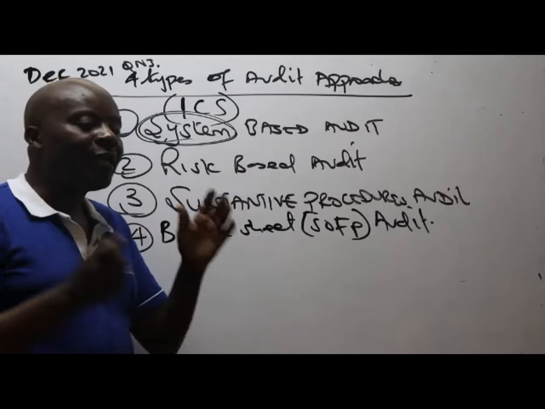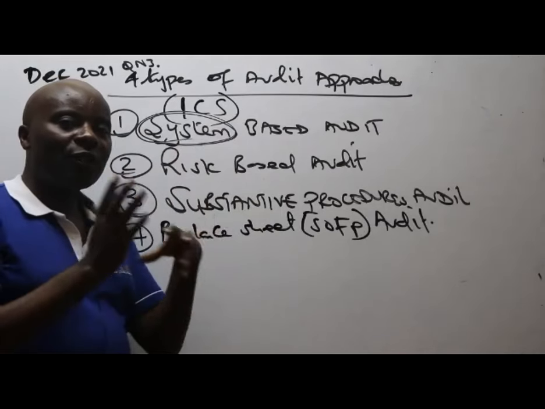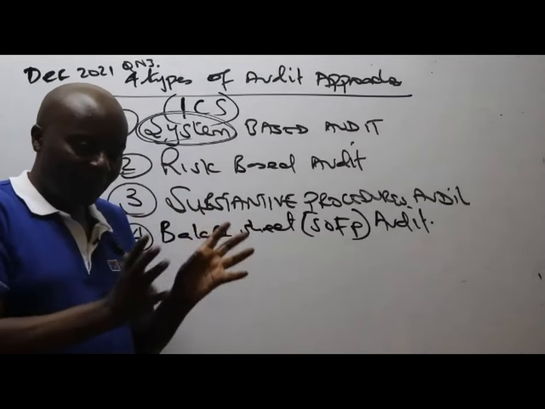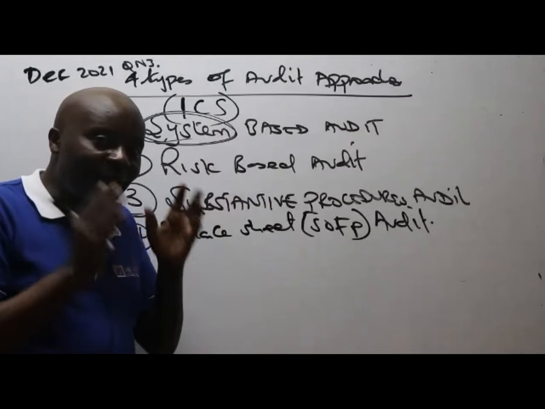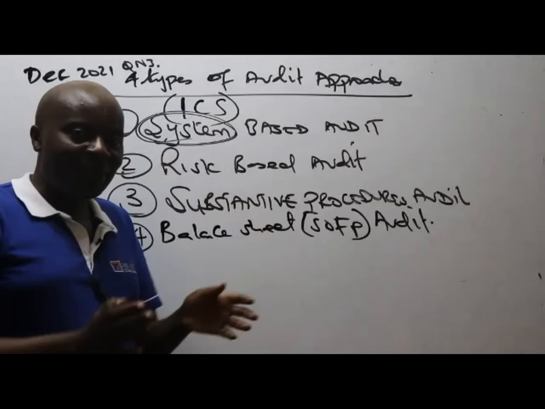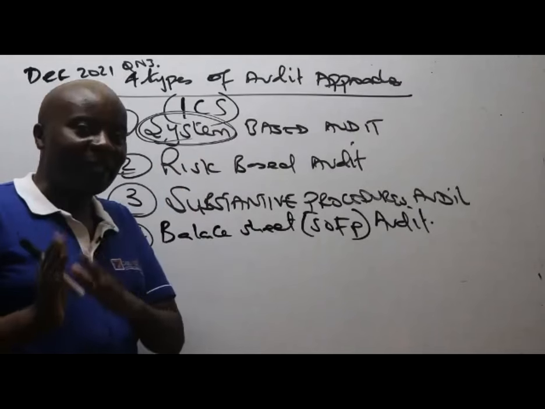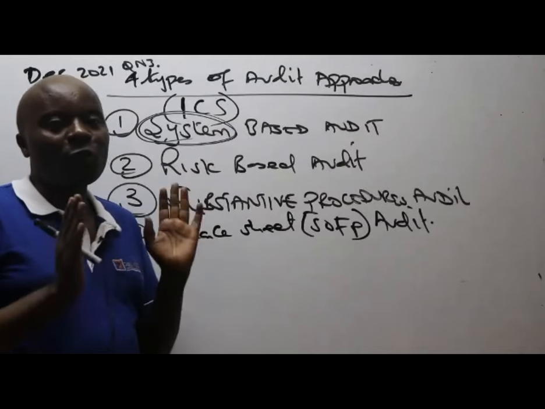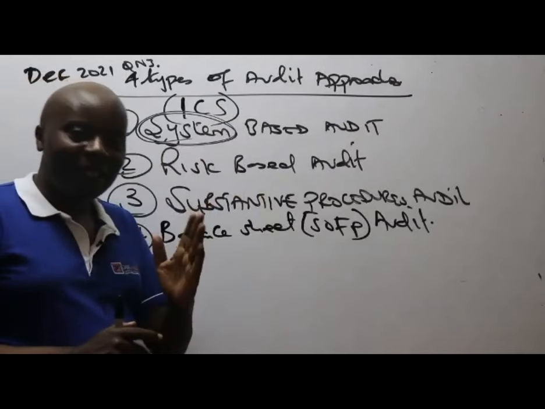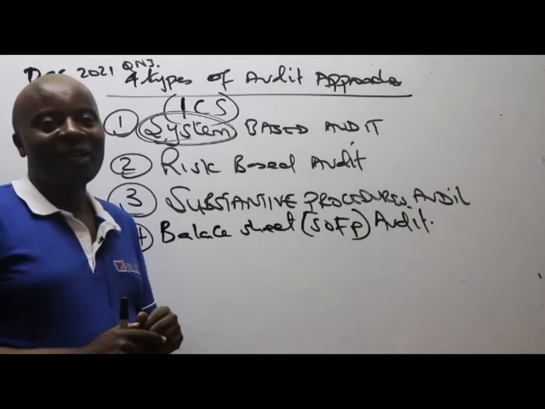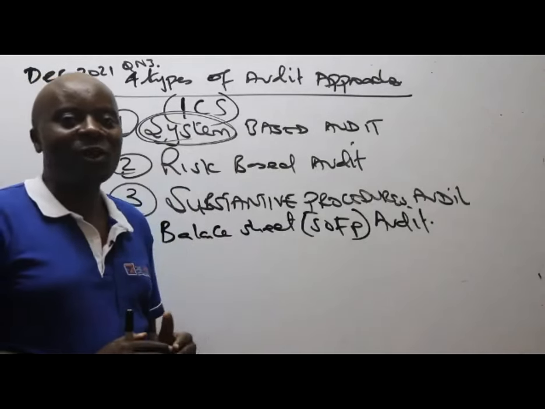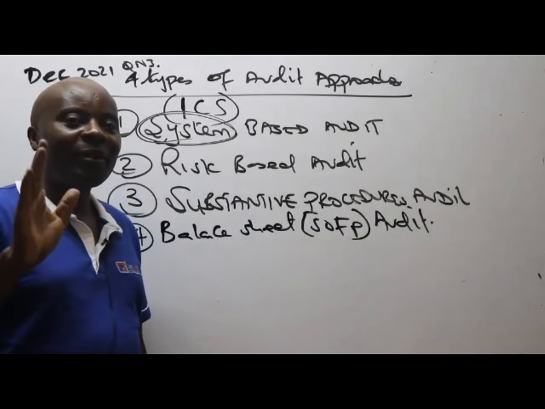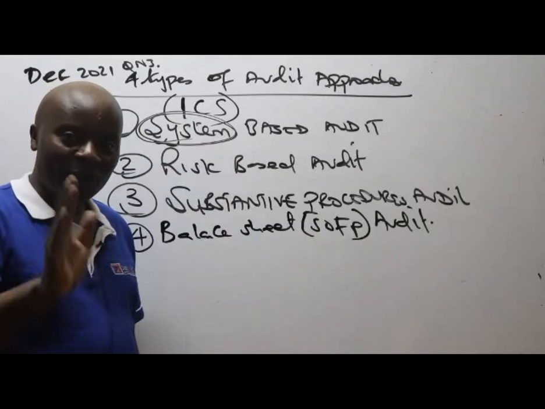Here, I know that an organization is made up of several systems. Like if it's a college like this one, we have various subsystems which make us thrive as a college. For example, we must have a school fees management system. We must have a teaching system, which makes sure that all teachers are able to come to teach you on time, etc. When we used to have a physical class setup, we used to have a soldier at the gate to help us collect fees. That's a good system. It's a good internal control.